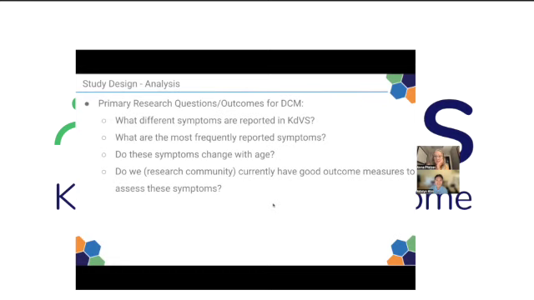Okay, but here, this is the slide that I think shows one of the main points, or the two main points, for doing a disease concept study. Why should we be really excited for this program or this study for our community? Yeah, I can speak to that. So our first research question focused on identifying the range of symptoms associated with Koolen-de Vries syndrome. By cataloging the symptoms, we can have a better understanding of this condition.